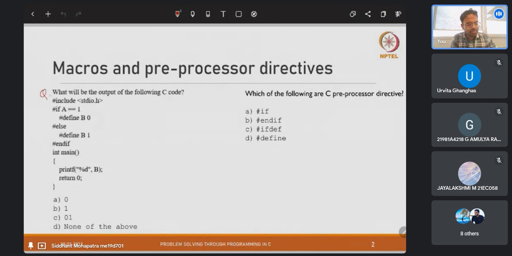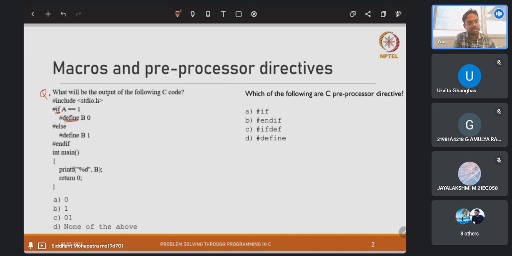So let us look at the first question. So you have a macro which is A, and we have defined that using some if condition, and then we have used a define, which is actually used to define a macro, the way that you initialize a variable using int a, int b. The same way we can define macros using this define keyword, and under this condition we are defining this macro b, and it has a value of 0.